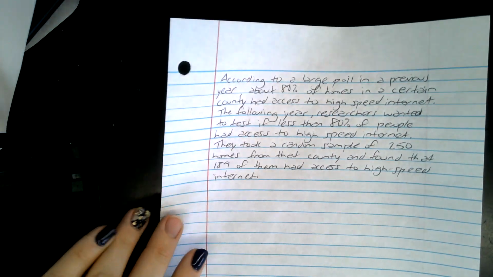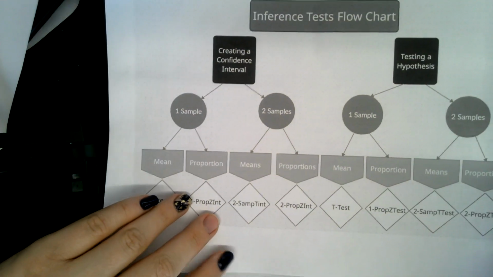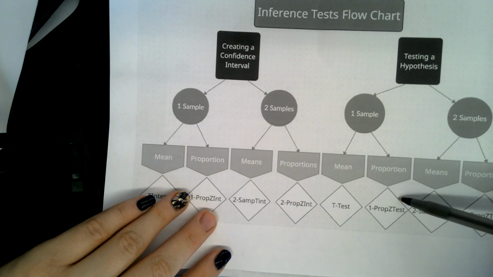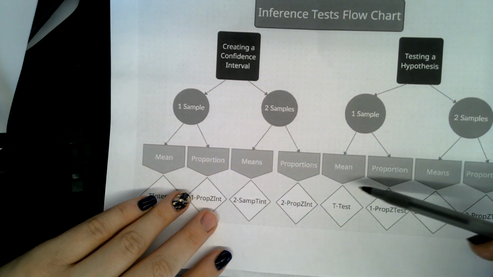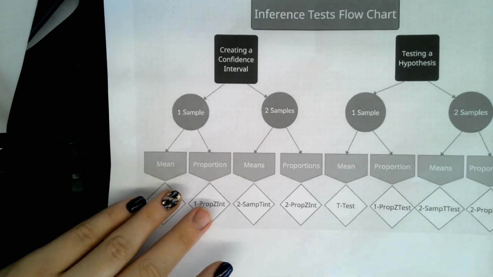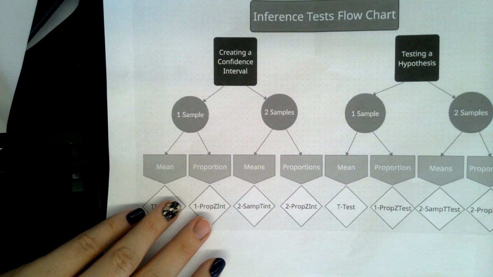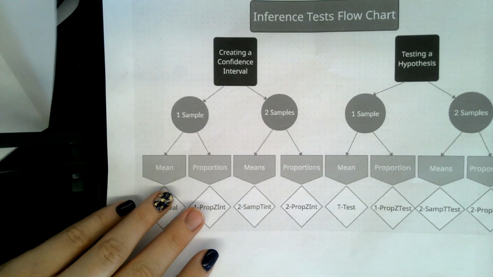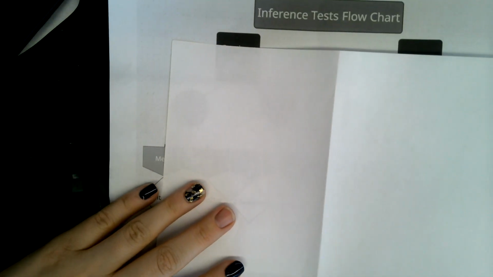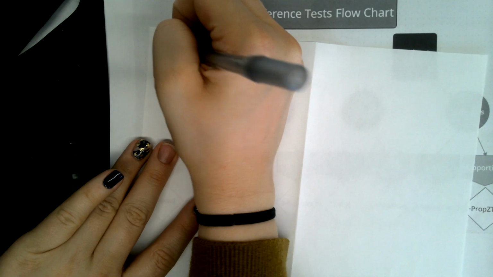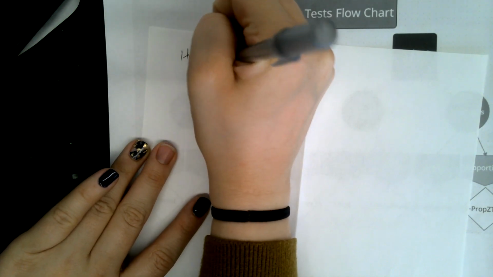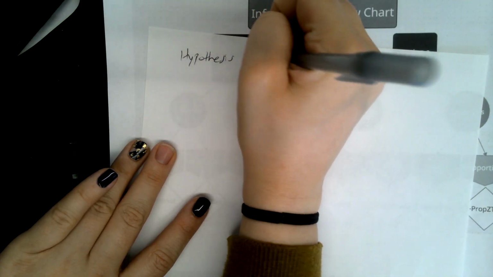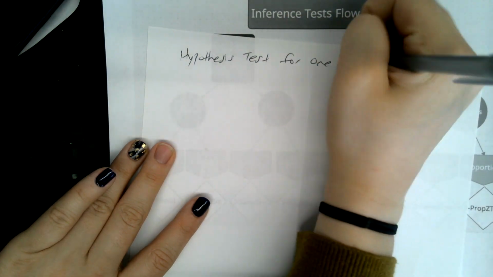That means that we are going to be performing a one prop Z test, a one proportion Z test, one proportion hypothesis test. If you look in the study guide, you will see the template for this that you can use, and we're going to fill out that template now together. You'll see it labeled as the hypothesis test for one proportion.